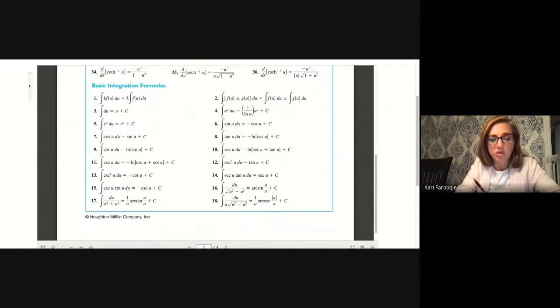But it has basic integration formulas on the bottom, and you can see that number 6 is for the integral of sine u du. You may use these basic integration formulas on your exams. That is fine. That is fair game. It's in the form of a PDF. If you want to print it out, that is fine. You can refer back to this. Also notice 16, 17, and 18 for the inverse trig functions. You are more than welcome to use those in Calc 2. I didn't let you use them in Calc 1, but in Calc 2, they are available to you. So those are there for you.